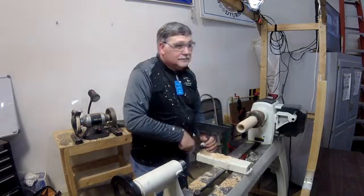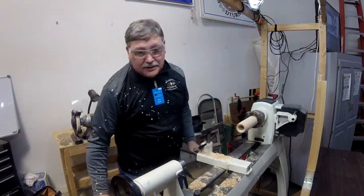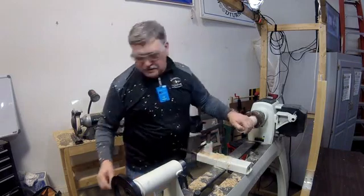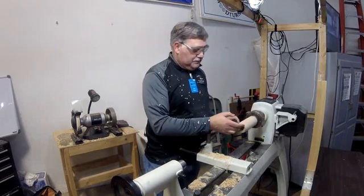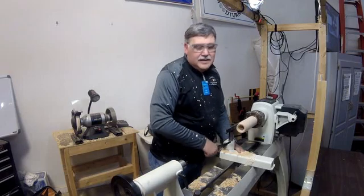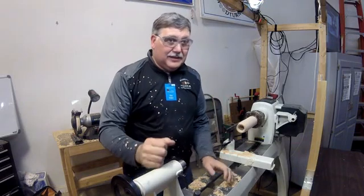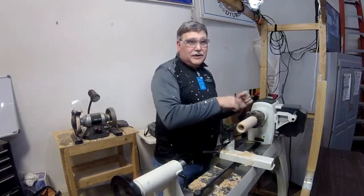How deep are you back in there? About 2 inches? About two and a half. Two and a half? Yeah. And that's a good point. We need to measure that because we need to know how long to make that stem, don't we? Yeah, right at 2.5. So that means a half inch is the magic number. We're going to make our stem be 2 inches. Okay. That's from the tip of the funnel, the top of the funnel, to the dome over it, right? The length is 2.5 to the dome, so we're going to make our nub 2 inches, so it gives a half inch in between.